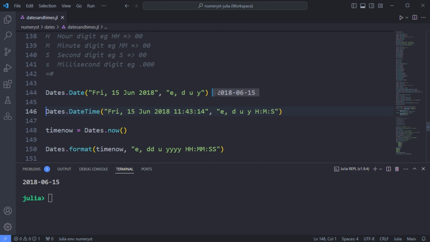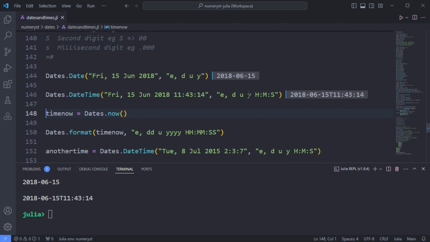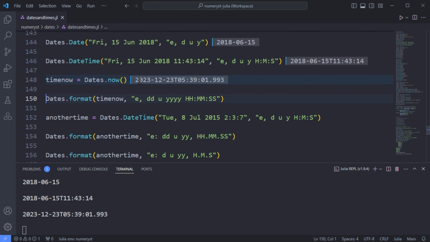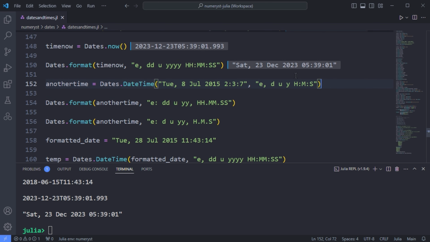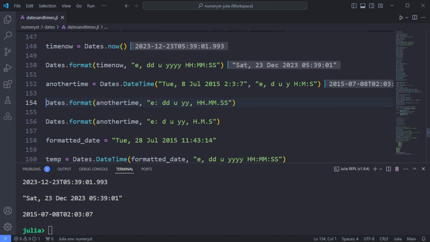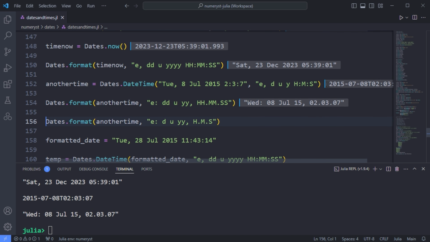For example, you create a datetime object from a string by identifying the different elements in the incoming string. Here we are using the date function and we are specifying a formatting string for our date. You can supply a format string to dates.format to format a date object. In the formatting string, you repeat the characters to control how years and days, for example, are output. When you are creating a formatted date, you can double some of the components of the formatted string to produce a leading 0 for single-digit date elements.